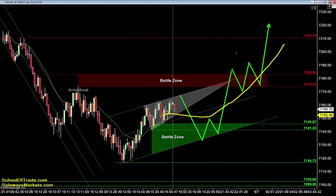Now, remember, what I'm doing is it's a one try for sellers. It's a two try for sellers. The reason I use this is because, again, it's a bear market. So we can't just buy blindly into where we think the sellers are coming in. We have to give them a couple shots to be a seller. Let them try twice. You want a higher high on this. One try, two try, that we give them. We let them completely wrap the rope around their neck and hang themselves with it. Let them wrap the noose around their neck, and then we're buying into that second try failure.